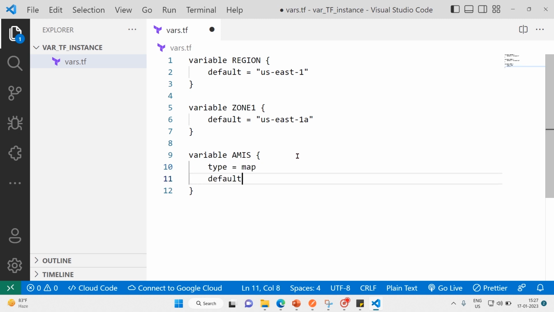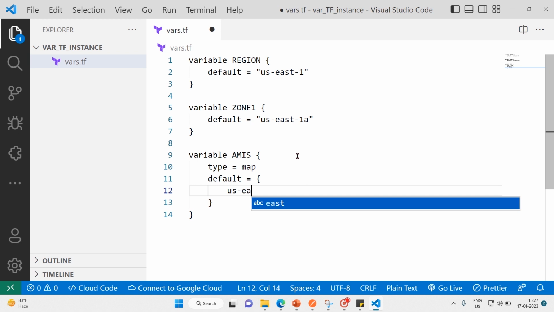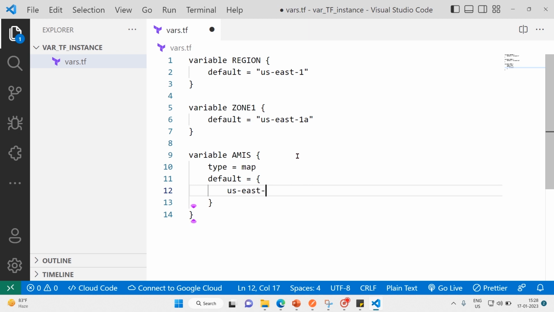Then default, which has a nested block. This consists of the AMIs that I want to use. First I want to go with us-east-1, which is the default region that I've selected.